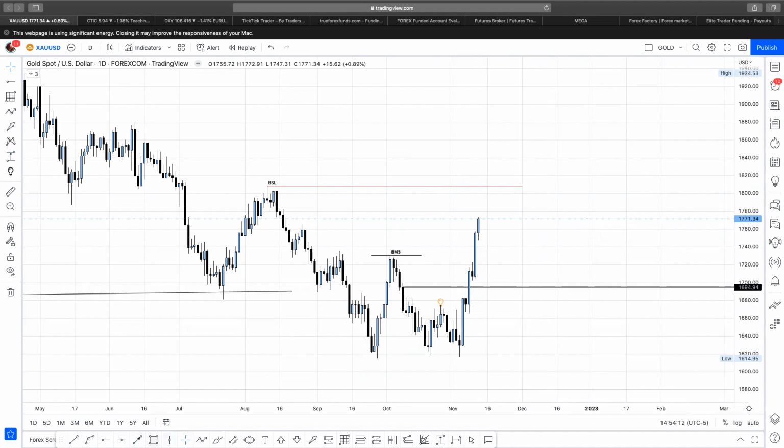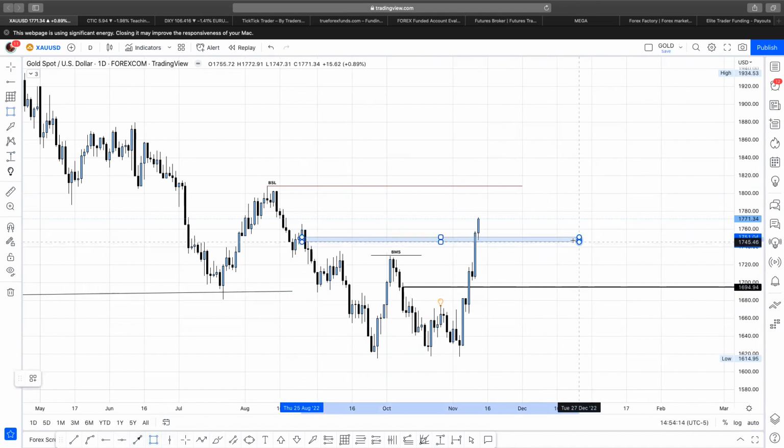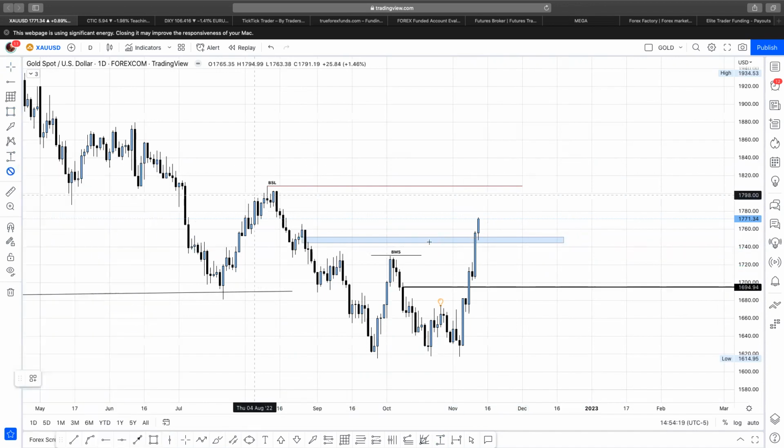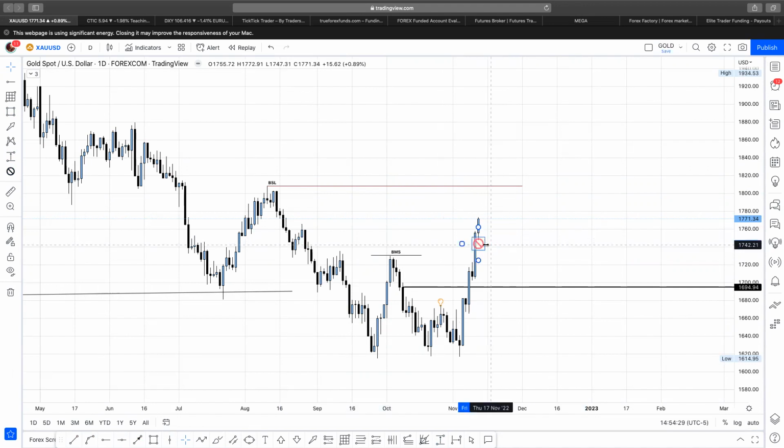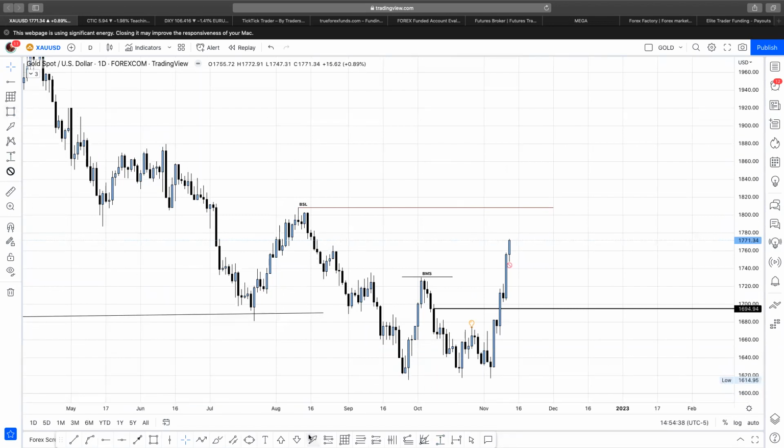So I'm looking at this holding right here, that low. As long as this low holds, I don't want to see this low broken on Monday. This is my Monday setup. This low should not be broken. As long as this low is not broken, we're good to go on buys, continuation buys. I'm not going to put any extra stuff here. I don't think most people in here trade gold, so I'm not going to worry about over marking it.